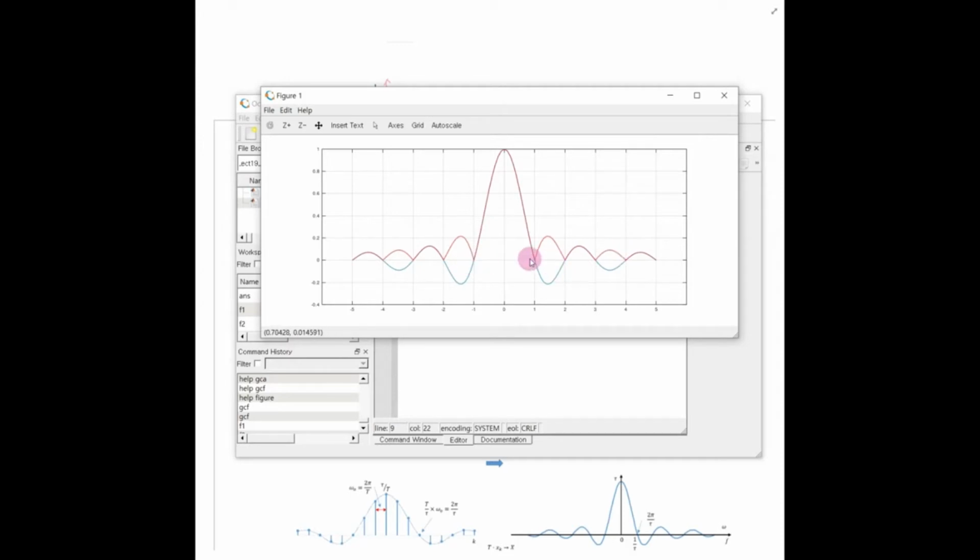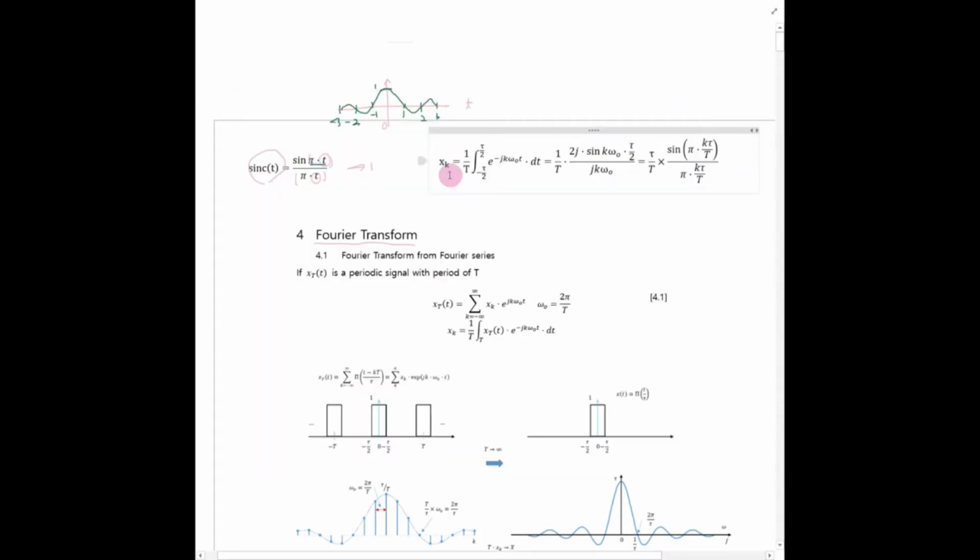We call this point a null: first null, second null, third null, like that. So the first null is very important. The sinc goes to 0 at this point if the argument becomes equal to 1. Keep that in mind. So we studied the sinc function. The first null occurs at this point, so an argument of 1 or -1 gives the first null positions. And the value at t equals 0 is also unity.